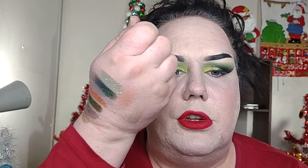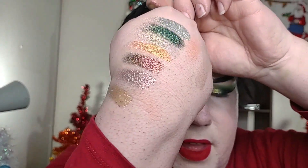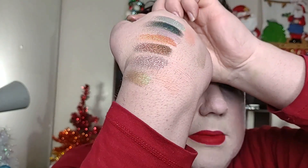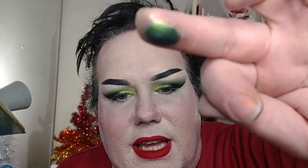I did swatch all of the shimmers and duochromes — I'm not sure if they're showing up correctly on camera, I do apologize. But I can definitely say the quality of all of these is very nice. I'm talking Danessa Myrick's quality — super, super good. Especially this shade right here, which is Witch's Potion. Unfortunately the color flip is not looking that obvious on camera, but in real life it is definitely there and it is definitely pretty. You can even see it looks super gorgeous on the lid.